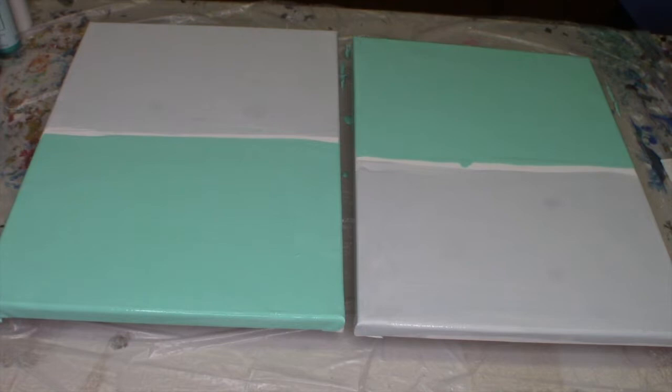I'm doing a diptych pour here, and I've got gray on one part, and this is called, I must say, Verdigris Green, which to me looks like seafoam green, but anyway, that's neither here nor there that I don't know how to pronounce it.